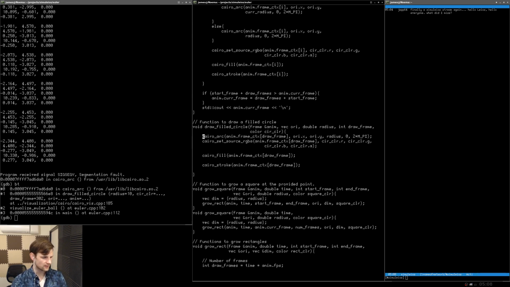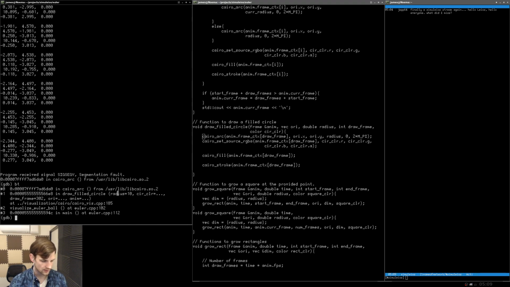Everything's kind of different here real quick. Let me see. Radius equals 10. Draw filled circle. I only have one of these functions, right? Because it's saying radius equals 10, but my first call is animation, then origin. One second. Then radius. Oh, why are these all mixed up? I'm not really sure. Maybe it's something that I should know, but I clearly don't.